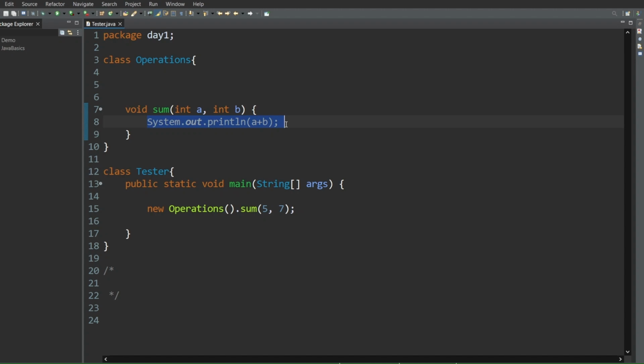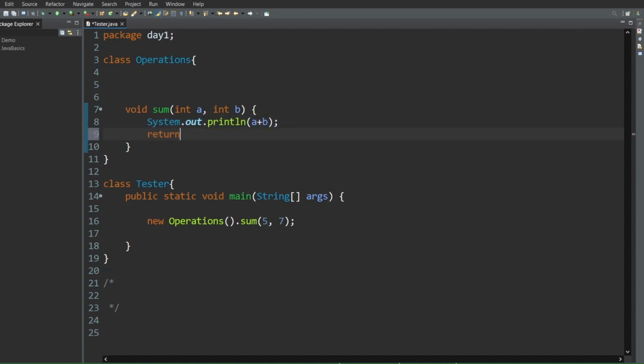And that can be done with the help of the return keyword. So by using the return keyword, I can specify any values that need to be passed from the sum function. In my case, I want to pass the output of the sum function, that is a plus b. So all I have to do is specify it here, return a plus b.